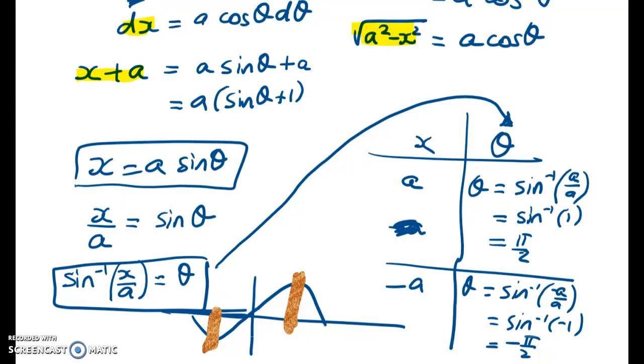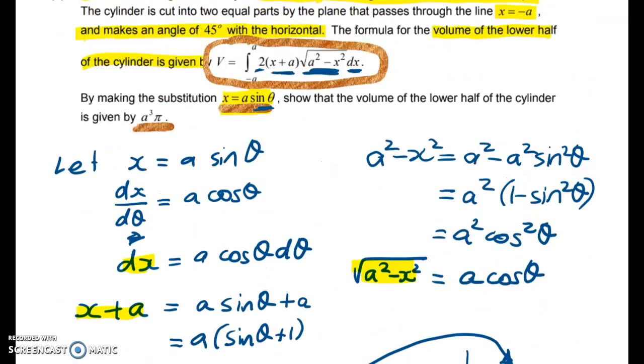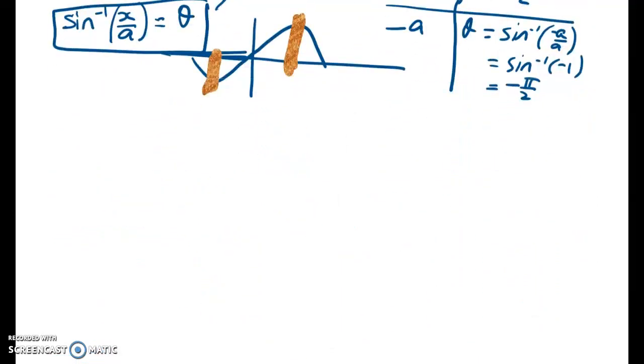Finally we're ready to do a whole bunch of substitution, but because of the prep work we've done, it's not going to be too bad. I'm just going to go up to the top again to look at this expression. This is what we want to start out with. It's the first thing that we write down. We start with it in terms of x, and then we substitute everything in.